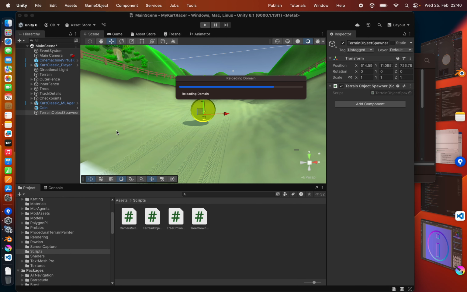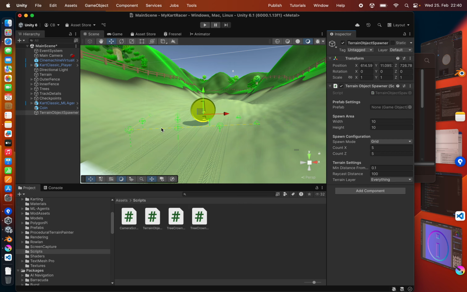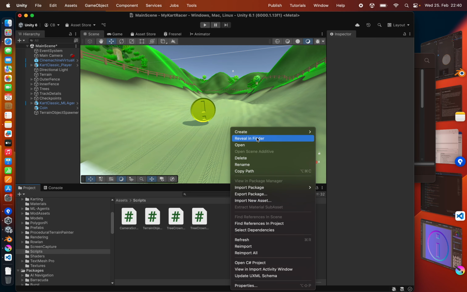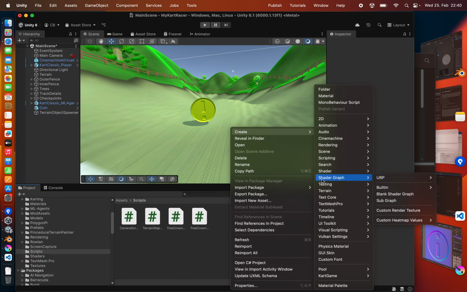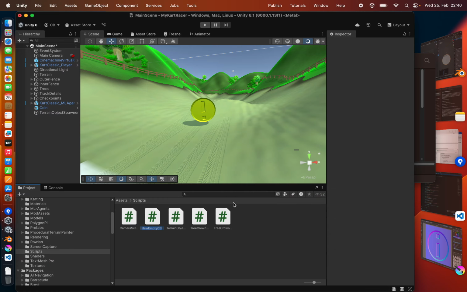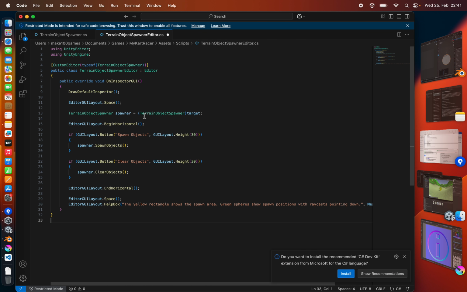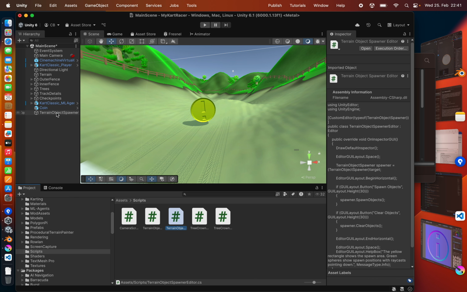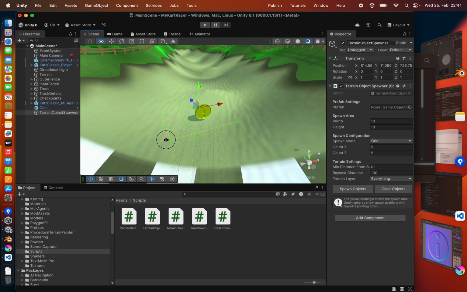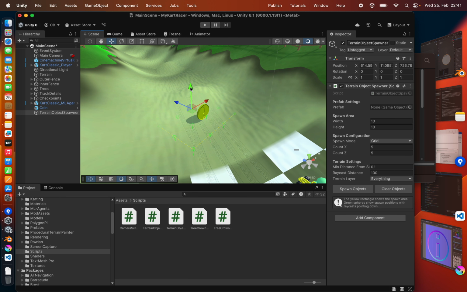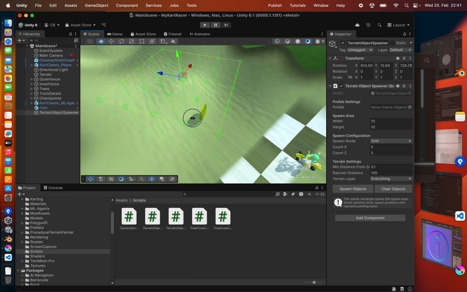Now let's return here. We're going to add one more script. We're going to add an editor script. This will also be provided in scripts. Go to new. Let's open this up and paste the content in here. Okay, and so with this enabled here, we can already kind of see what the spawner will spawn.